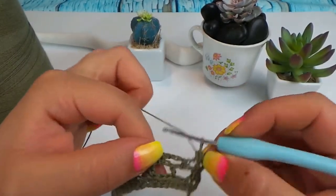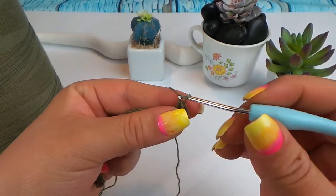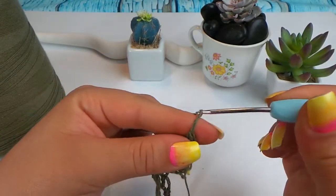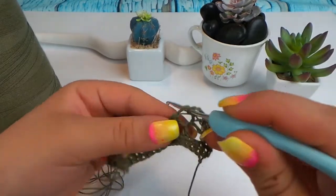So next we are going to begin by chaining 3, and we will be skipping that little chain 1 space right there, and we will just go into the chain 3 space.